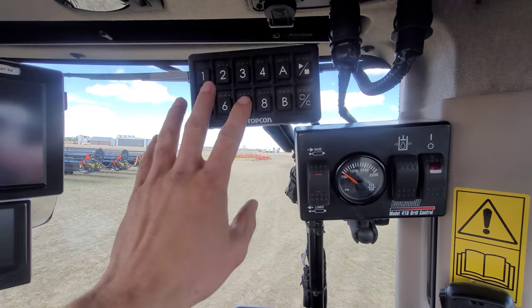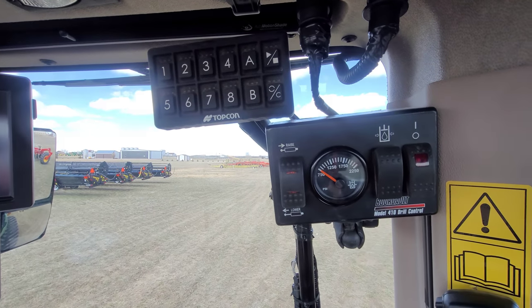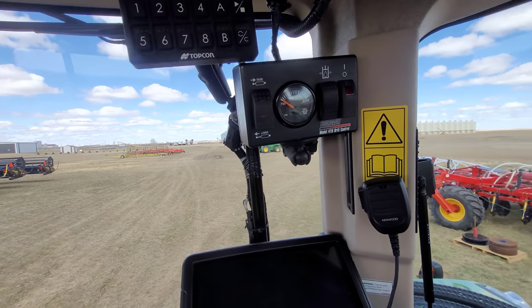This lifts my drill up and out of the ground. This is my keypad. This runs all my different tanks. 1, 2, 3, 4. How many tanks I want to rerun at the same time, turn them off. I don't know if this is how I'm going to finalize. Like I said, this is kind of the rough draft.